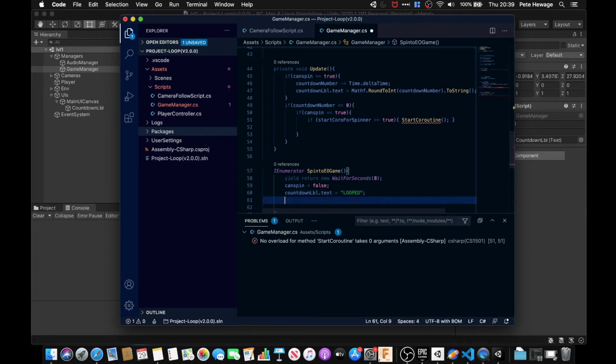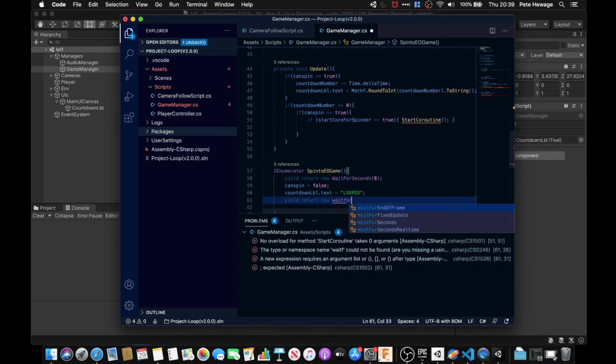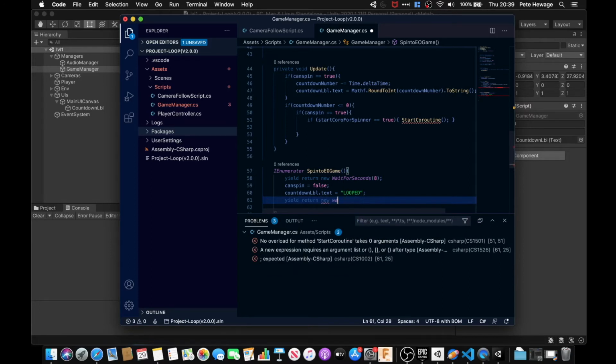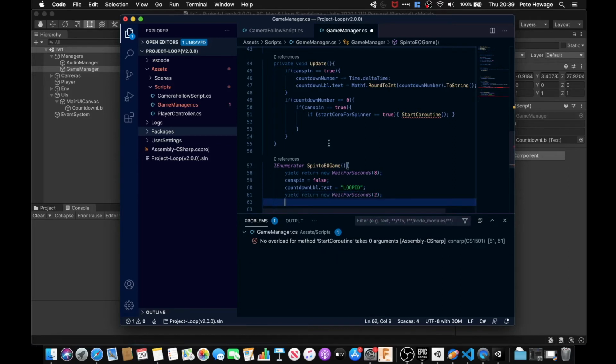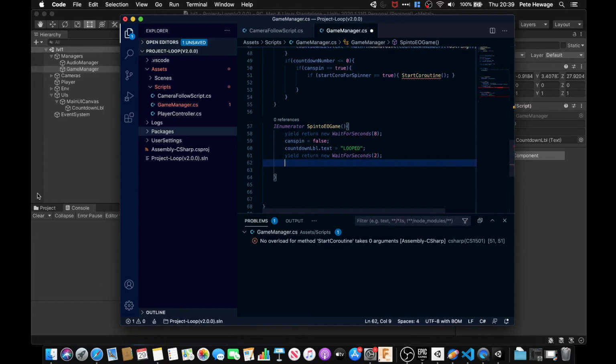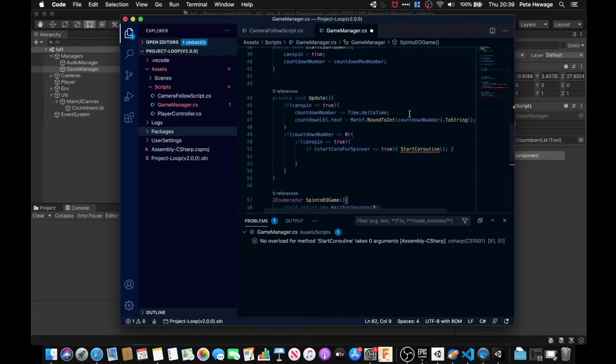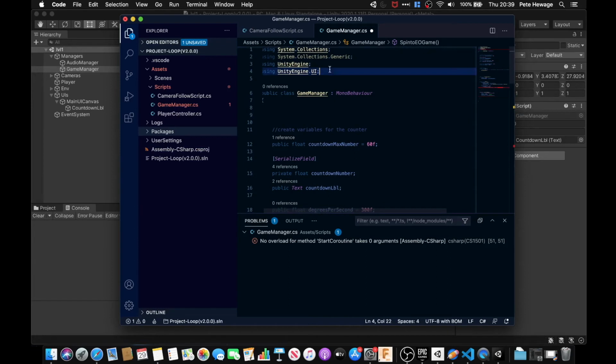Then I'm going to wait for another 2 seconds: yield return new wait for seconds, and I'm just going to say 2 seconds for now. And now we want to restart the game, and to do that we need another namespace, called scene management, or scene manager.